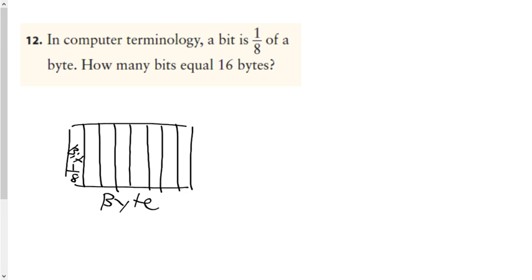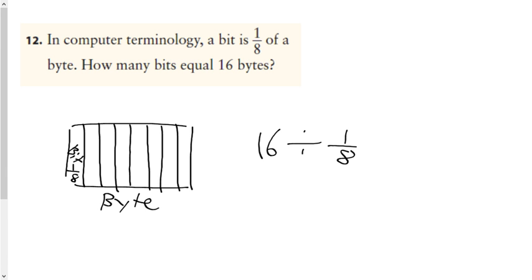How many bits equal 16 bytes? So how many bits equal 1 byte? 8. How about 2 bytes? So I know that if I take 16 and multiply it by 8, I'm going to get my answer. But the correct solution is if I take my 16 bytes and divide them into sizes of 1/8 each. That is a tricky question because 16 bytes divided into groups of eighths. How many eighths are there in 16?